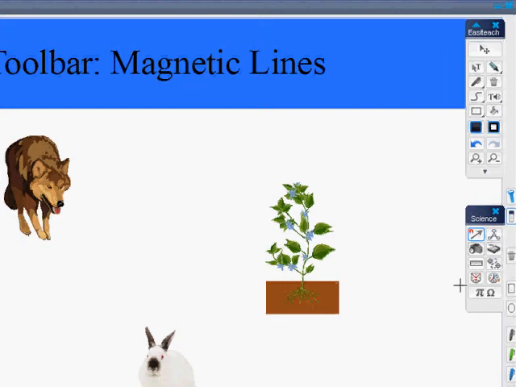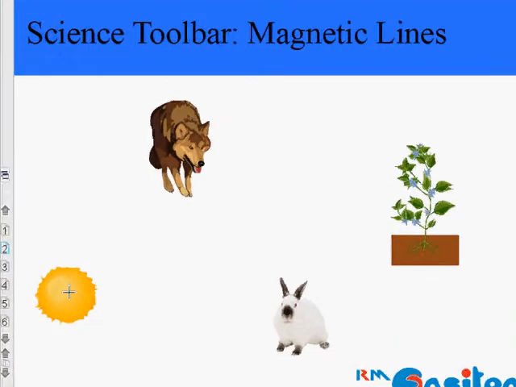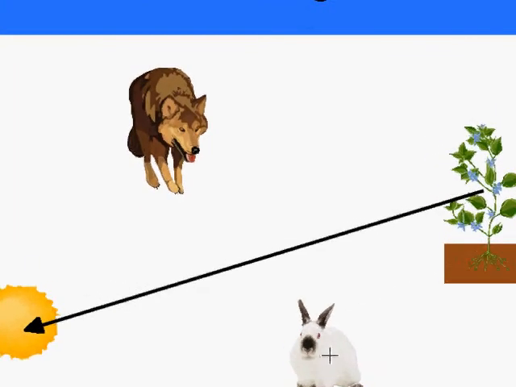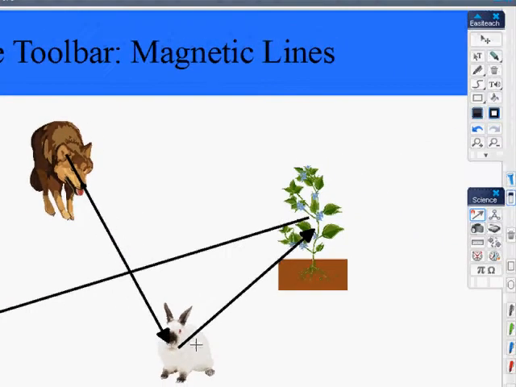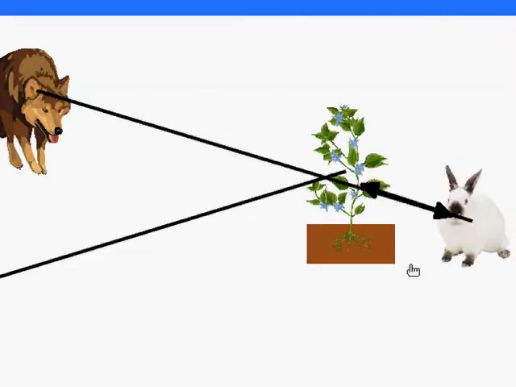So I'm going to choose a magnetic line that has an arrow on it, as I'm going to be showing a type of cycle. I'm doing a food chain, so I'm going to first look and see that the plant is going to eat the food from the sun, or it's going to go through photosynthesis because of the sun. The bunny will then eat the plant, and the wolf will be, unfortunately, having lunch on the bunny. Now when I take any one of these items and move them around the screen, they will stay tied together.